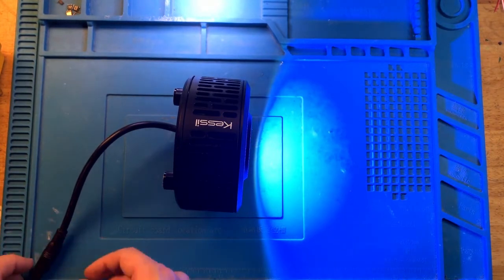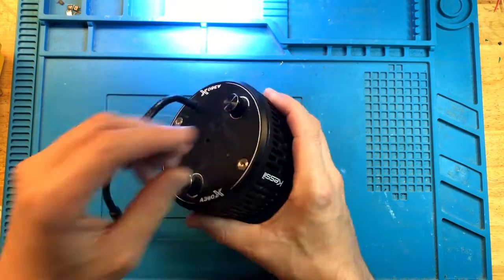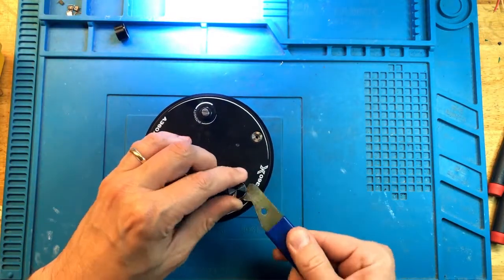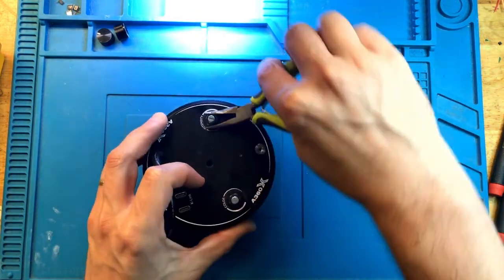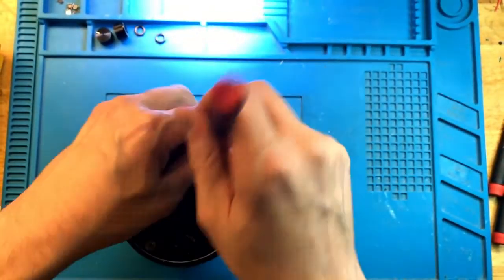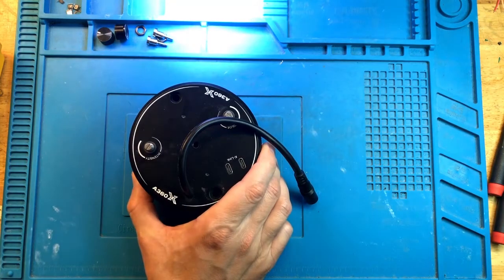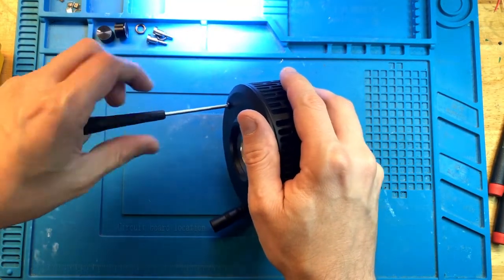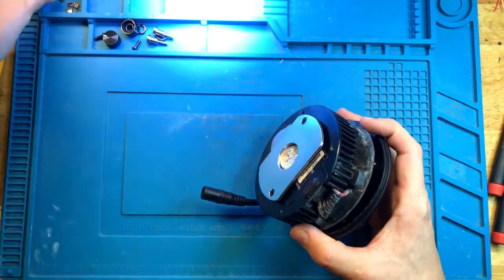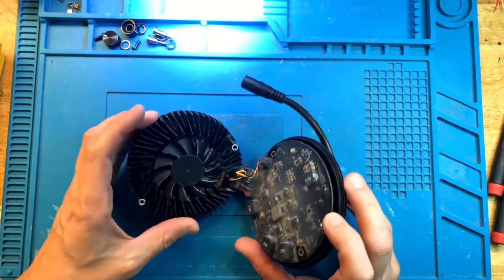Okay, so we have the baseline. We know what the problem looks like. Now let's take it apart, see what's inside, and find out if we can fix it. Okay, all of the parts are out. A little bit dusty, but not too bad.